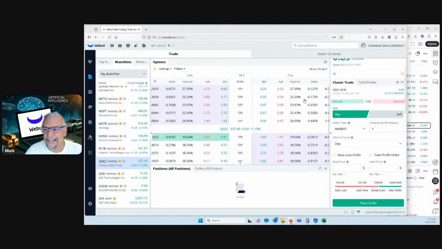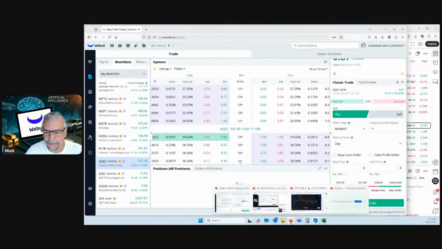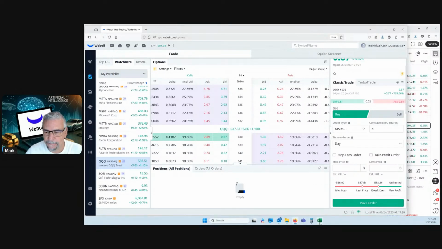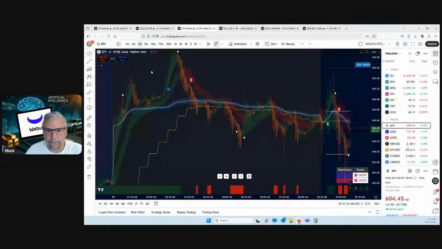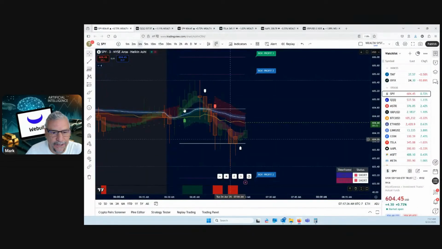So gonna keep looking at that. I'm gonna close out a few things here. Actually, I won't need that. So going back to SPY. So you can see here, right? So this is the GENX system that we're using. It's on tradingview.com. The GENX system is a proprietary software that is utilized into TradingView. Let me close that down.